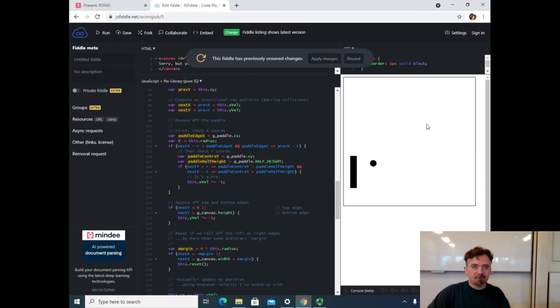Okay, so that works just fine. Even though it's a bit crude, if you look very carefully, you'll see that the ball doesn't really collide until we're actually a little bit into the paddle. It turns out your eye doesn't really notice that very much. It looks okay given the sizes of these things. There are also some slight imprecisions, like if I move, you might see that it bounces on the edge a little more aggressively than you might wish. But it's good enough. So it's cutting the corner there, but again, it looks okay.